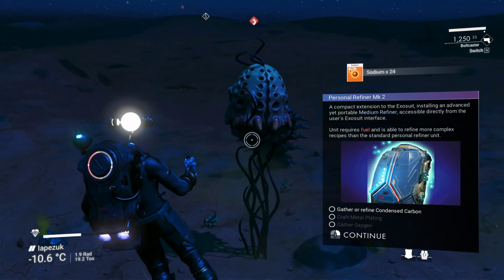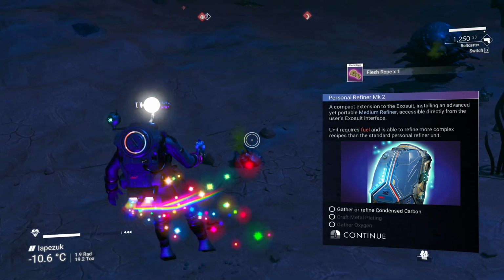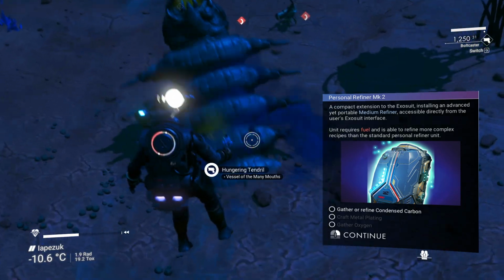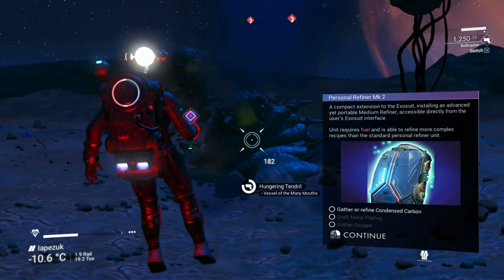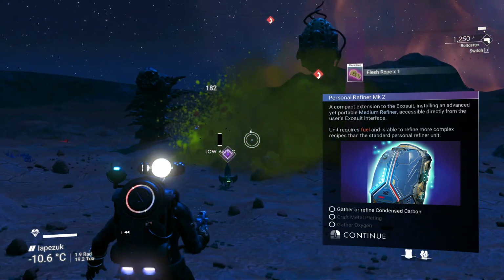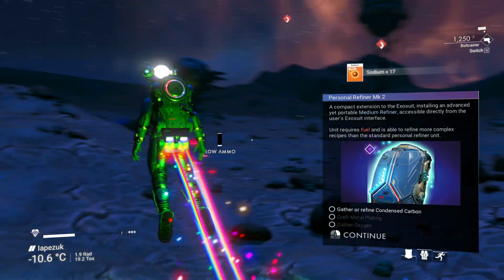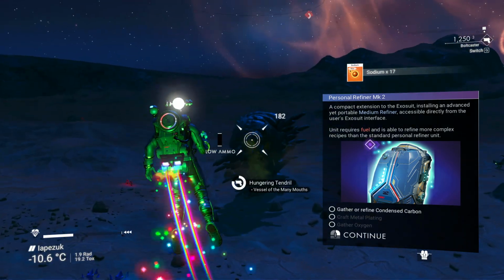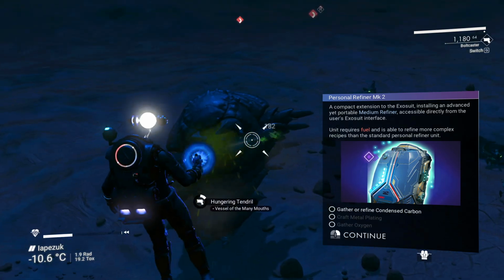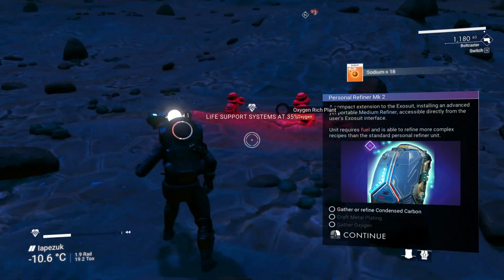Killing these guys is also going to get you those things that we brought with us, fleshy ropes. And if you have to get your jetpack back and land for a bit, you can. Just run. There we go. Very easy to deal with. And we'll pick up some oxygen.